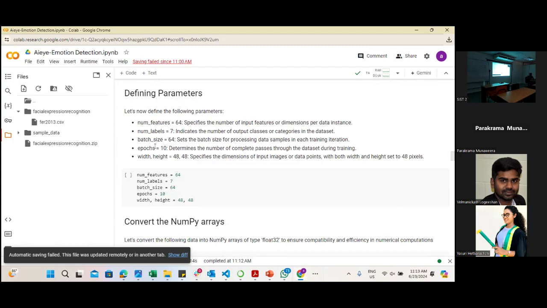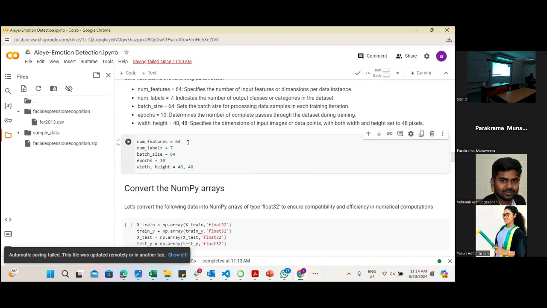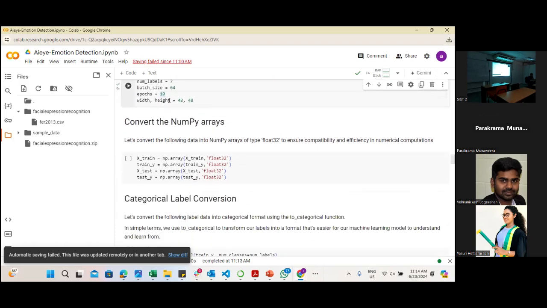And epochs: how many iterations are you going to go on? What is the size of the image? 48 by 48, so we define that in the features over here. Number of features 64, 77. Epochs you can train for higher numbers later. Since we have less training time, we'll use 10 for now. Later, if you want to train for 100, it will take a longer time. So I just put 10.